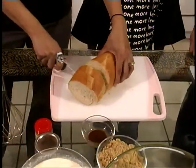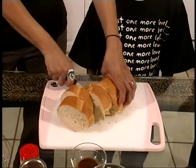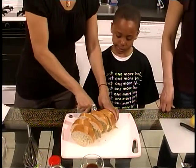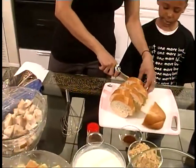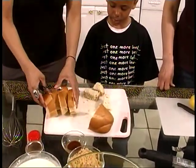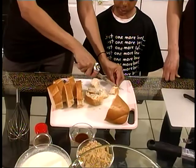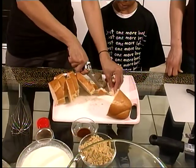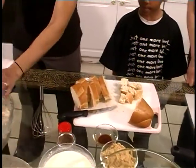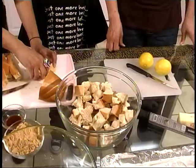The first thing we're going to do is cut our bread kind of thick. This is a crusty bread, so I like to have thick chunks or squares. Drew, I'm going to start us off by cutting it in slices. And then what I'm going to have you and Maika work on is creating our chunks — they look kind of like that. I'm going to pass you the smaller knife and Maika the bigger knife. We're just going to cut it like that, cut it in half, and eyeball it if a chunk looks too big. You want it to be big enough to give you a mouthful but not to overwhelm you. Cut them in chunks and stick them in our bowl, with the chunks we already have, because we'll need a full bowl for our bread pudding.